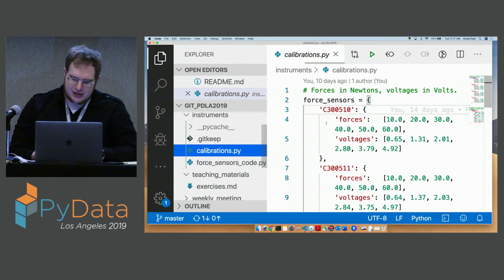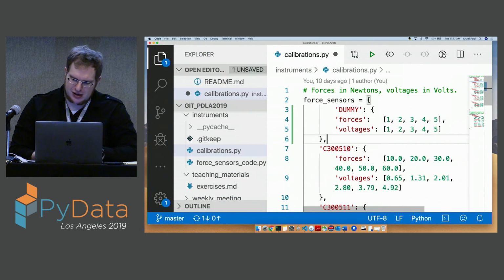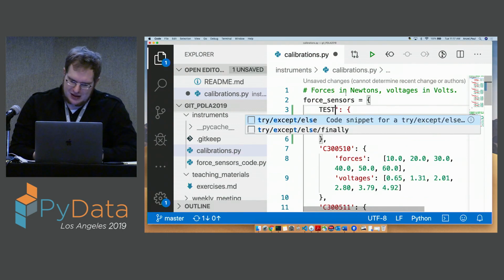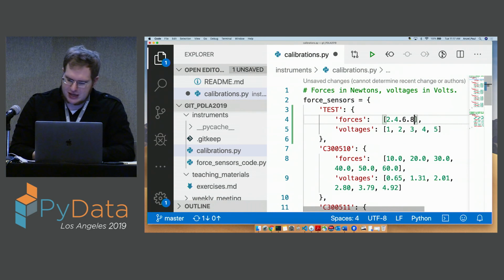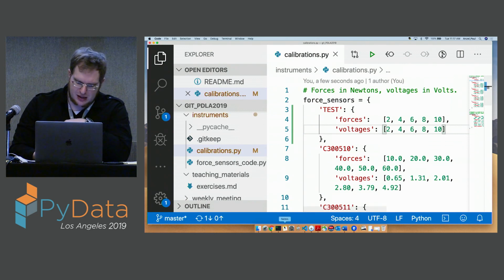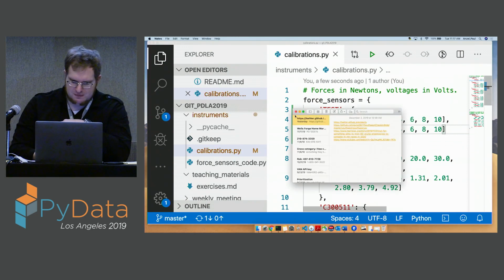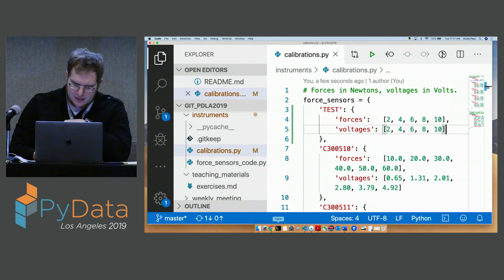So I'm copying this code over here. But I'm doing a completely other version of this. I'm going 2, 4, 6, 8. 4, 6, 8, 10. I save this. Wrong icon. My turn.